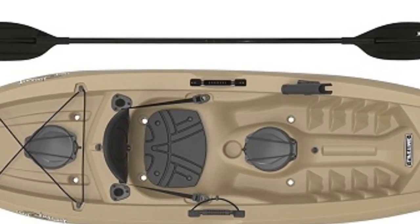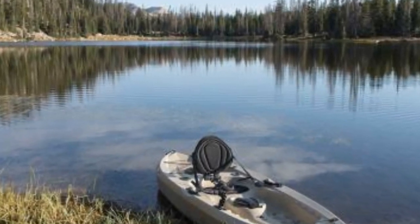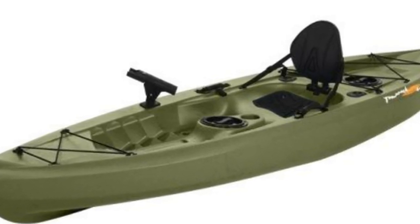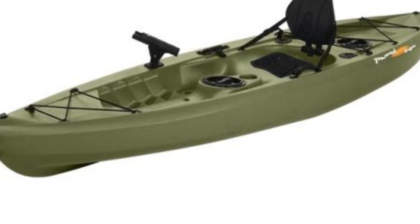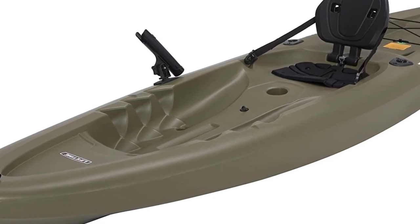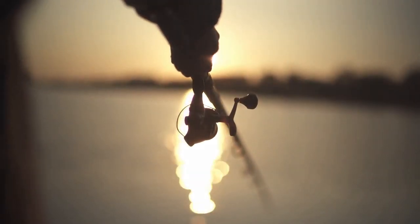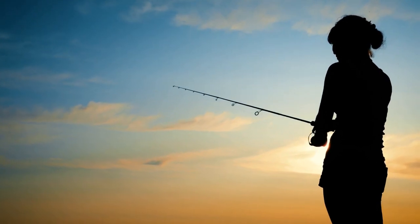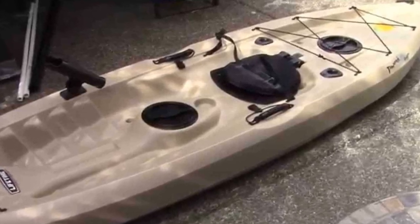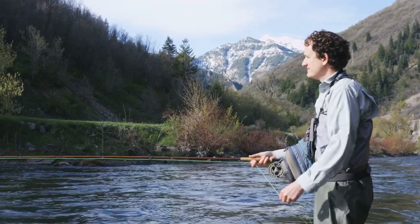Number 2: Lifetime Tamaric Angler 100, Best Kayak for Fishing. It doesn't get any better than the Lifetime Tamaric Angler 100 when it comes to fishing kayaks. It's made of UV-protected high-density polyethylene that's molded into the hull and built on a durable flat bottom with wide tracking channels. Its hull configuration, wide beam, and chine rail all work together to keep it steady on the water, even in rough conditions. This reduces the chances of you toppling over while out fishing. It has three built-in fishing rod holders, one of which can swivel 360 degrees and is adjustable. The other two are hidden behind the seat and are flush-mounted. The fact that they are rigid and robust is the best thing about them.